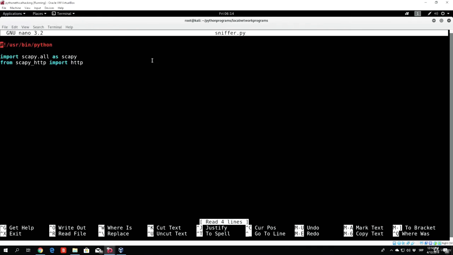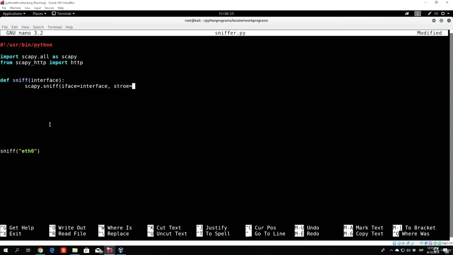So go to my sniffer.py. We imported the library, and let us use a function from scapy called sniff. In that function, what I will specify is the actual interface, which in my case will once again be eth0. And all I want to do is code this function upwards. We will name it the same, so def sniff. It will take an input, the interface. With that interface, we will use the scapy sniff function, which will be scapy.sniff, and then iface equals the interface.